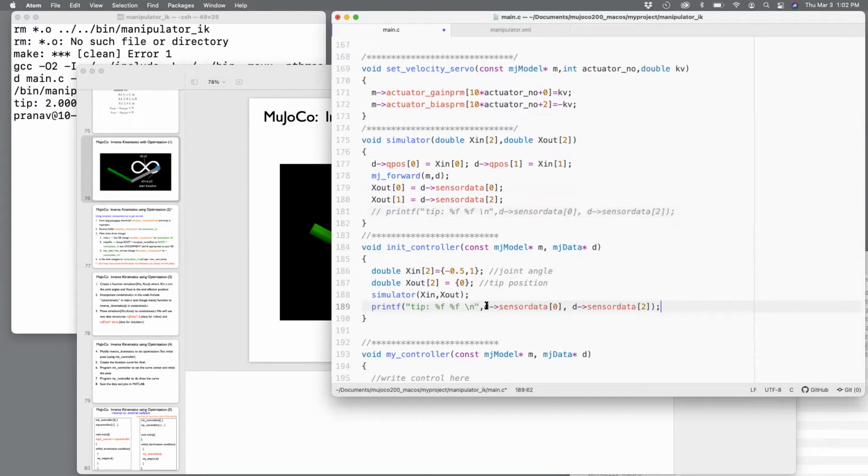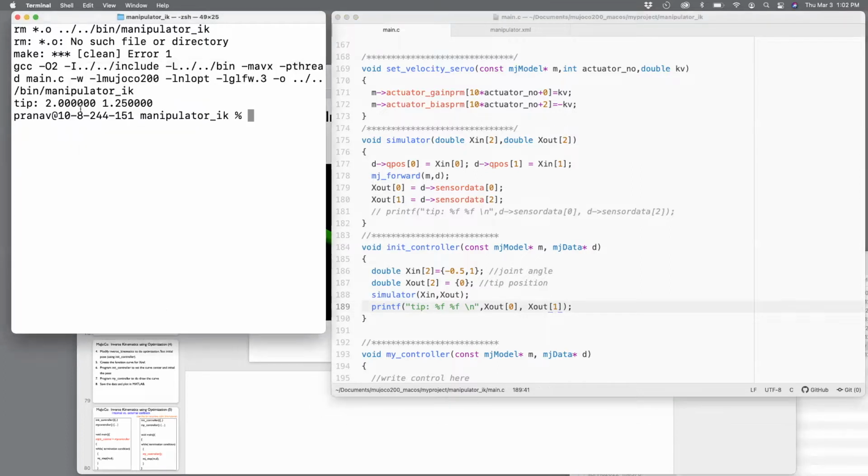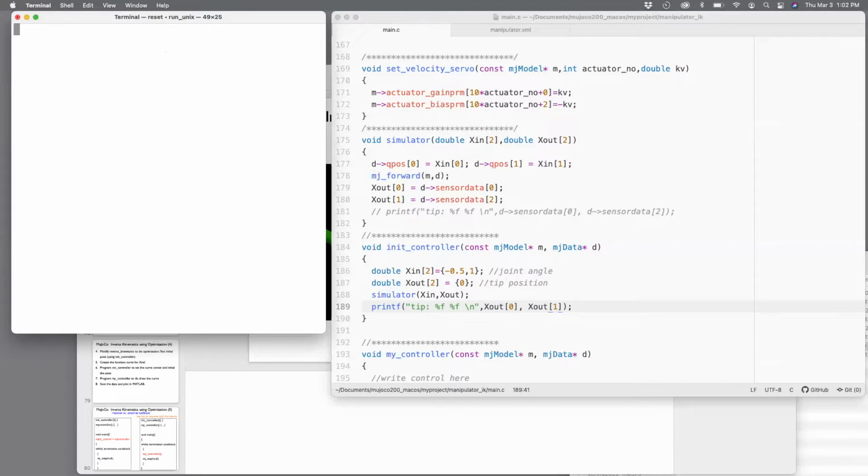So I'm going to print x_out now, just to show you that it actually does what I wanted. The sensor data is set to x_out 0 and 1, and then I'm going to read it out here. If it is all right, you should actually see the same 2 and 1.25, just that now I created a function called simulator.